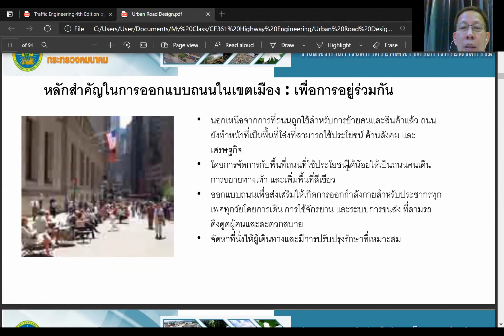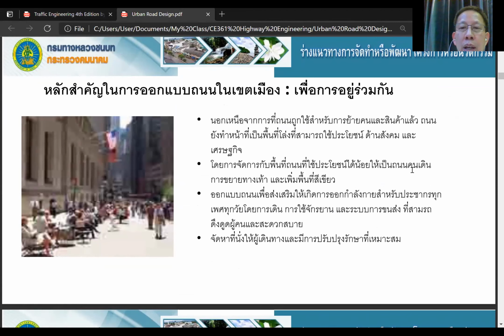Living together, this is for example, we talked about land use. Okay, land uses. Road is part of the land uses. Without roads, you cannot move things. You may not move goods, or all kinds of activities. But you know, all sorts of work, all sorts of things happen on the road.